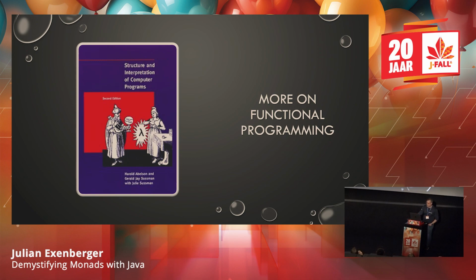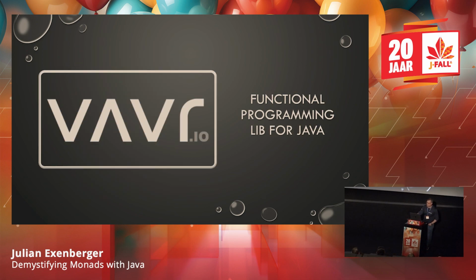And then if you want a functional programming library for Java, there's Vavr, vavr.io. This, together with a whole bunch of other things, also has all the monads that I've described now. So you don't have to write them yourself. You can just get this library and then work with it. It's not the only library for Java, but it is one of the most popular ones.